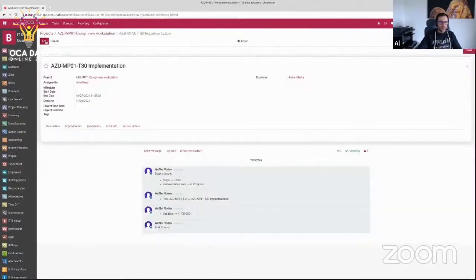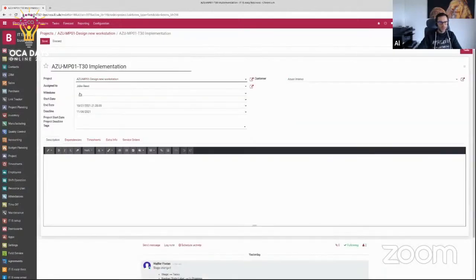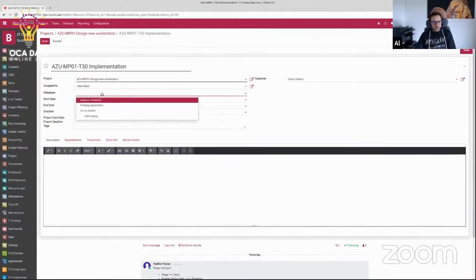So here we have the possibilities of milestones, for example. Here, for example, we can set milestones. This is also a really important functionality for project planning in general. It's brought by the OCA module here as well.